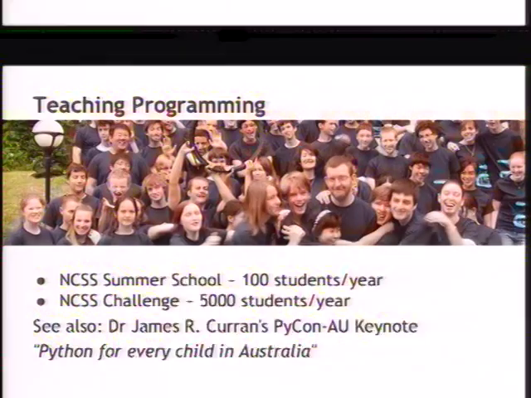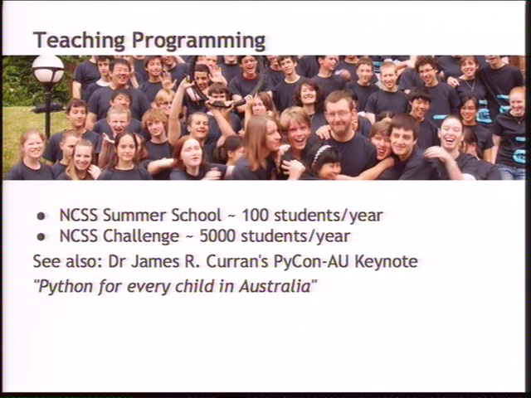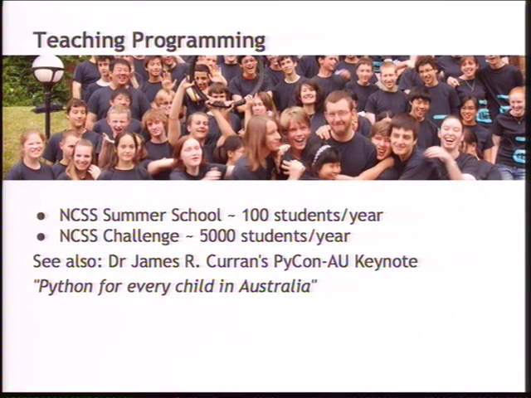It turns out I teach teenagers how to code in Python, and I've been doing this for 6 years, but the NCSS group, which is run out of Sydney University in Australia, has been teaching Python for more than 10 years now, starting with the Python 1 versions. And we get about 100 students every year for the summer camp, and about 5,000 students every year on an online programming competition called the NCSS Challenge. If you're interested in the state of computer science education in Australia, I highly recommend Dr. James Curran. He's the guy with the glasses in the middle of the picture. He gave a keynote at PyCon AU this year. I would highly recommend checking that out.